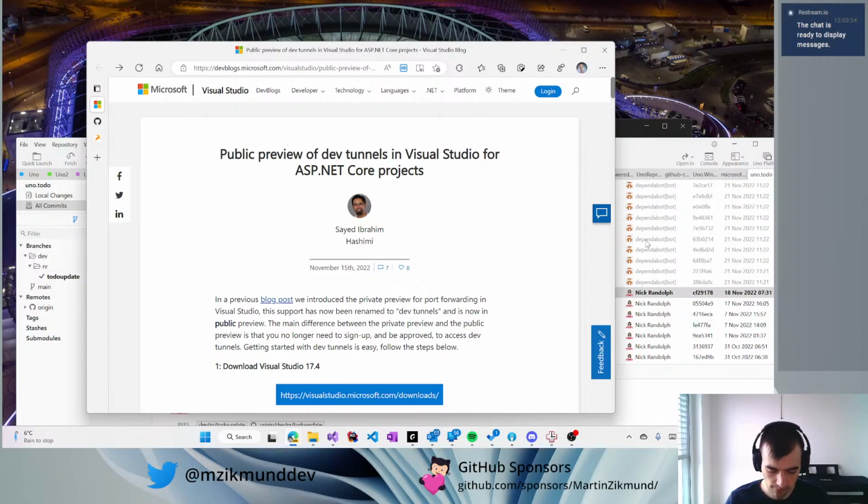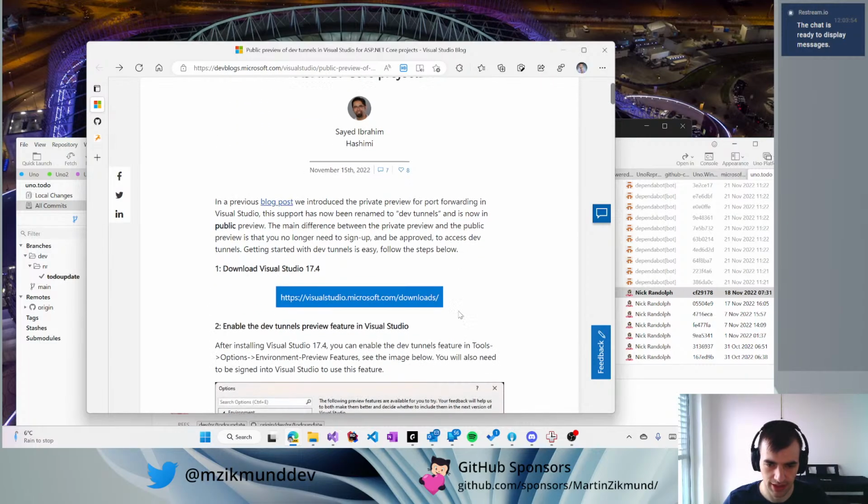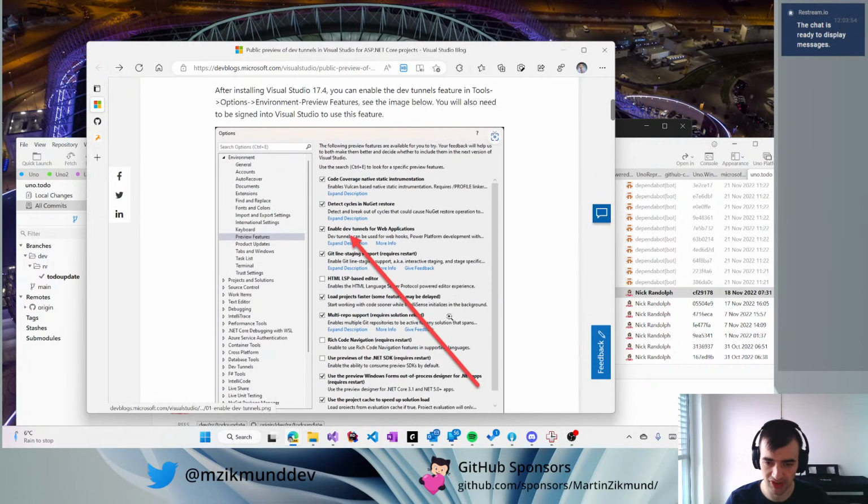So it's a very useful feature, and I would like to show you how to use it in Uno Platform WebAssembly, where I also found some interesting problems that need to be fixed. So that's what I'm gonna do next.